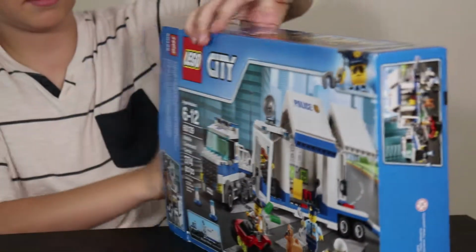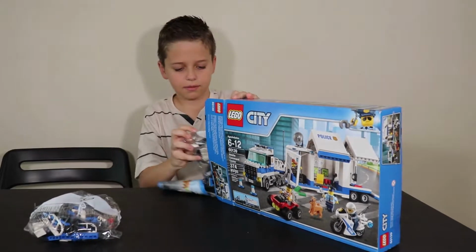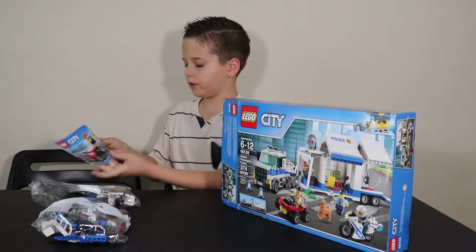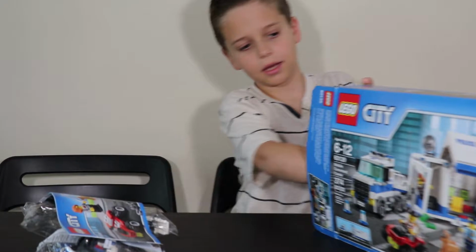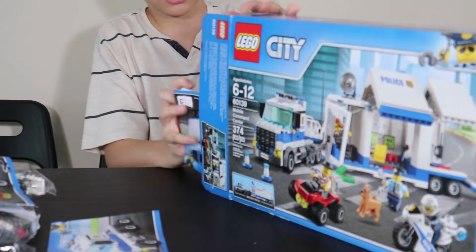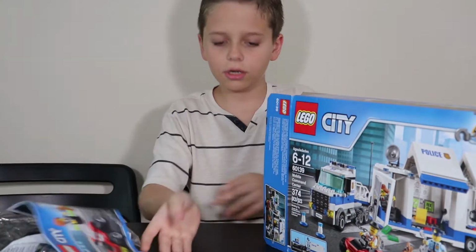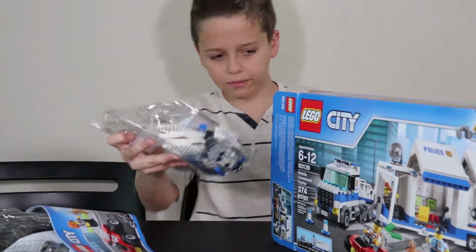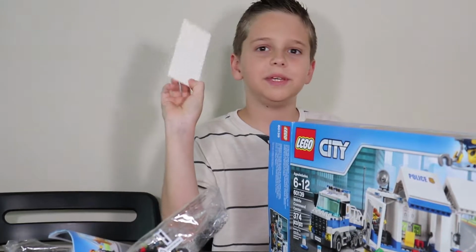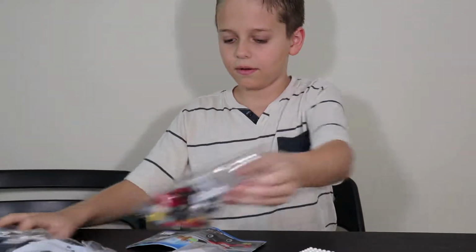So here we have bag 3, bag 2, the instruction sheet for the dirt bike and the motorcycle, and the instruction sheet for the truck. Instruction sheet for the trailer, the trailer of the truck. We have bag 4, bag 1, and the big white piece. Okay, adios. Start with this one.